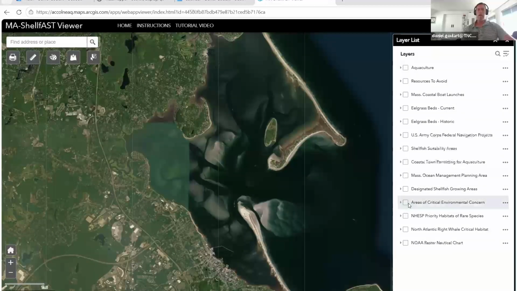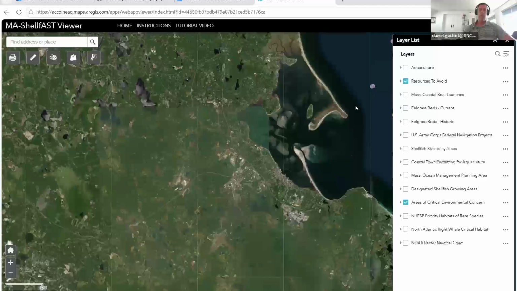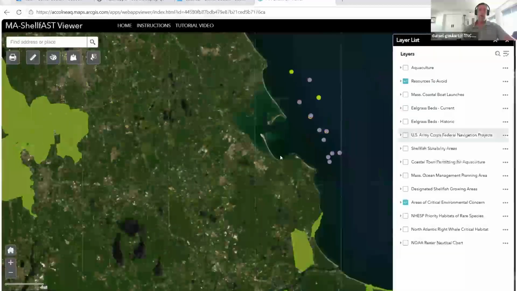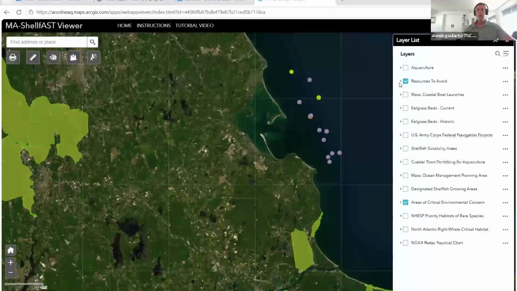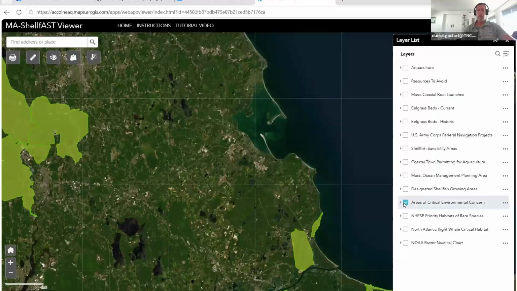And then there are other factors that play into how difficult the site may be to permit, such as areas of critical environmental concern, which we're not seeing any in this, resources to avoid, which might be mussel beds or critical fish habitat. And we're not seeing any here as we layer these on and off. But if we were to layer those on and zoom back a ways, we start to see some of those pop up on the map. And you can see the area that we're looking at in Plymouth, Kingston, Duxbury isn't really impacted by those.